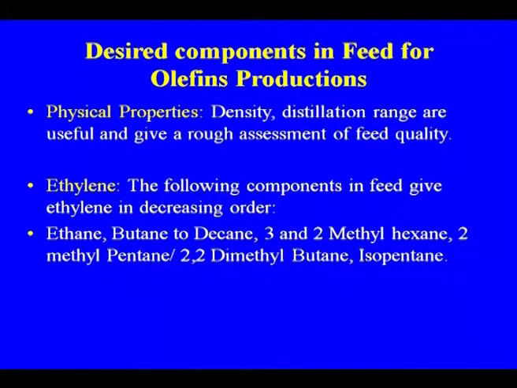Ethylene: the following components give ethylene in decreasing order. If you compare the cost of the cracker plant, the total cost is lower in the case of ethane and propane cracking. Taking 1 for ethane, it will be higher if you are using naphtha. So, with ethane cracking or propane cracking, the lighter the feed, more ethylene or propylene production will be there. If you have naphtha or go for gas oil cracking, more heavier fraction will be there, and more pyrolysis gasoline will be produced.